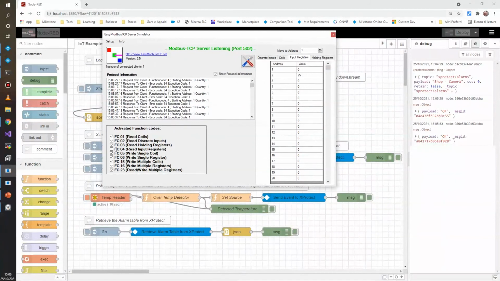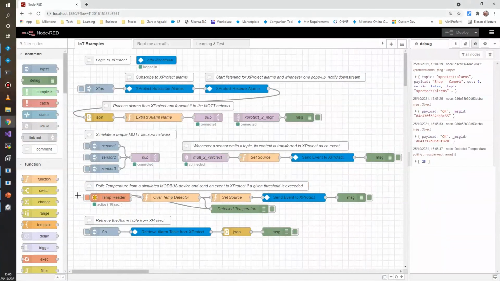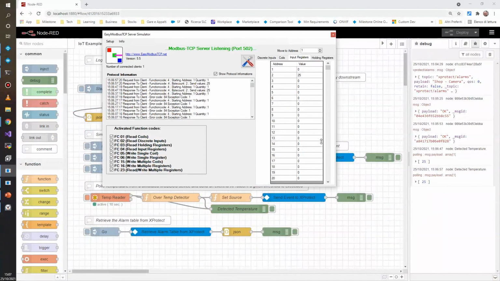If I switch on the sensor like this, you will see that the temperature reader, this one, will start to read, and it will be 25 every 10 seconds. I can change it, of course, to 35, or let's pretend the temperature is now 41.